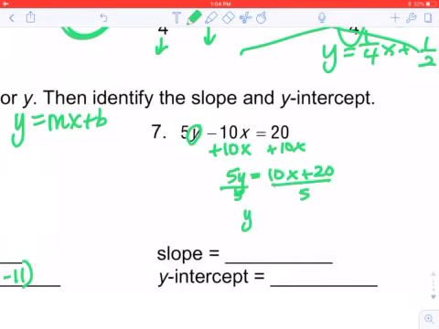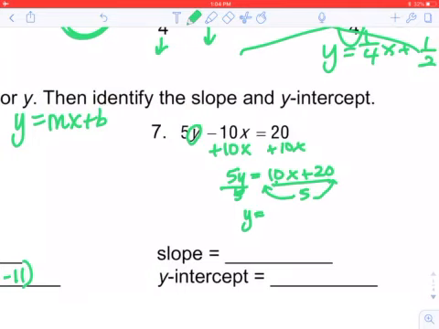Now typically at this point, I would tell you to stop, right? Back in literal equations, it was okay if you just stopped here. However, we don't want to stop there because that doesn't tell us what the slope and the y-intercept are. We actually need to divide out this 5. It's kind of like distribution, but division, okay? So we're dividing that bodyguard out.